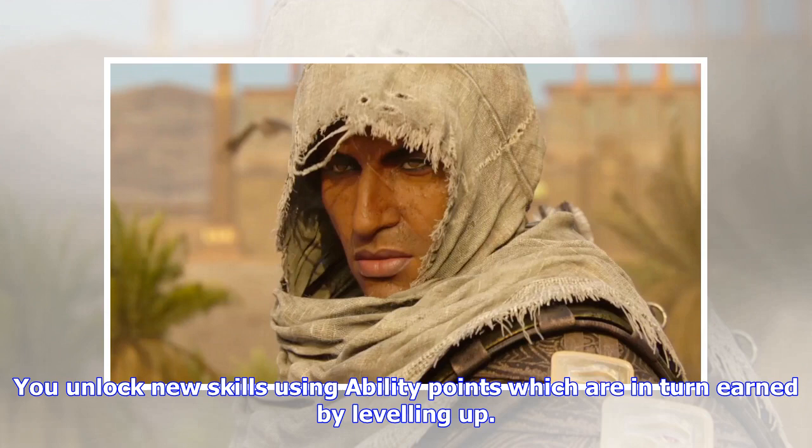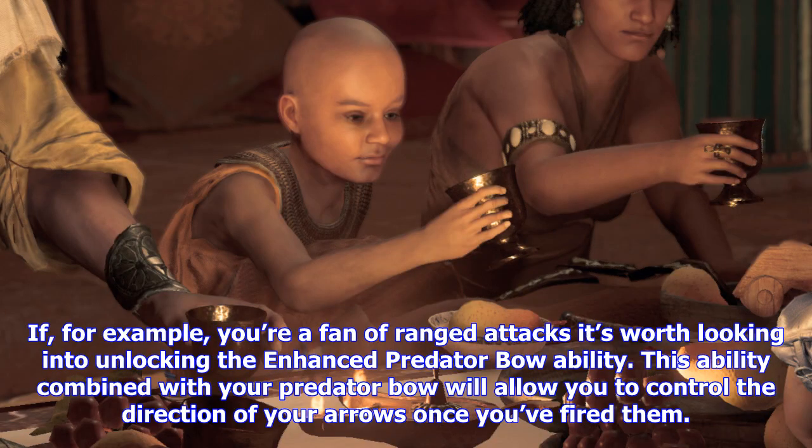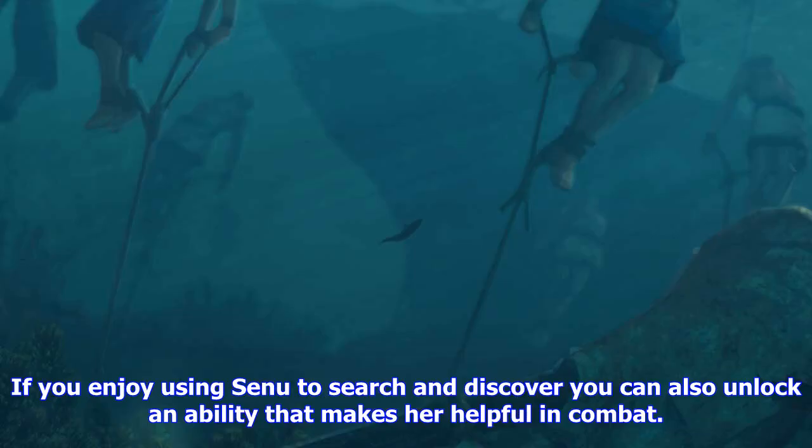Assassin's Creed Origins introduces a brand new RPG-inspired skill tree for you to explore. You unlock new skills using ability points, which are in turn earned by leveling up. There are a lot of skills that are worth purchasing, and they can really make your assassination style feel tailored and personal to you. If, for example, you're a fan of ranged attacks, it's worth looking into unlocking the enhanced Predator Bow ability. This ability combined with your Predator Bow will allow you to control the direction of your arrows once you've fired them.